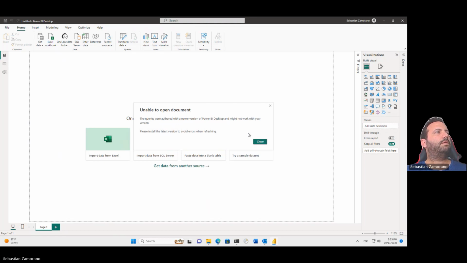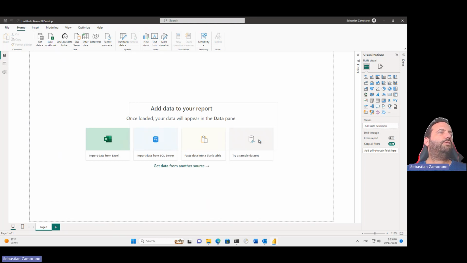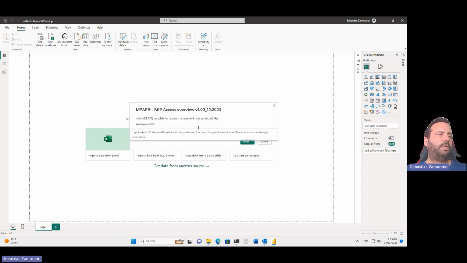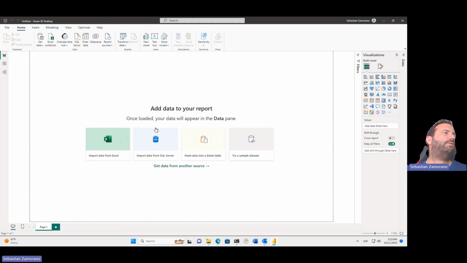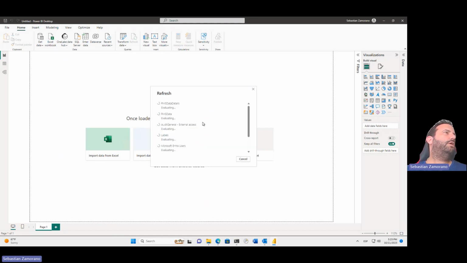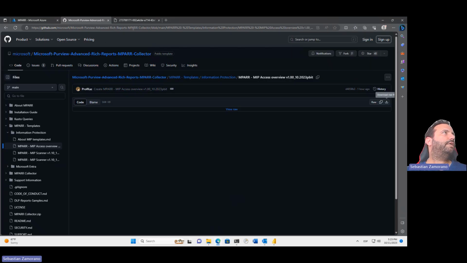And now you can see this error. In some cases, I am using a new version of Power BI. This is common. The only thing that you need to do is update your Power BI Desktop in some cases, but by accessing with your workspace ID, all the tables, all the reports, all the functions are created. I will explain very quickly all the structure for this. Let's wait until all of this is loaded. But again, I will go through all these steps.